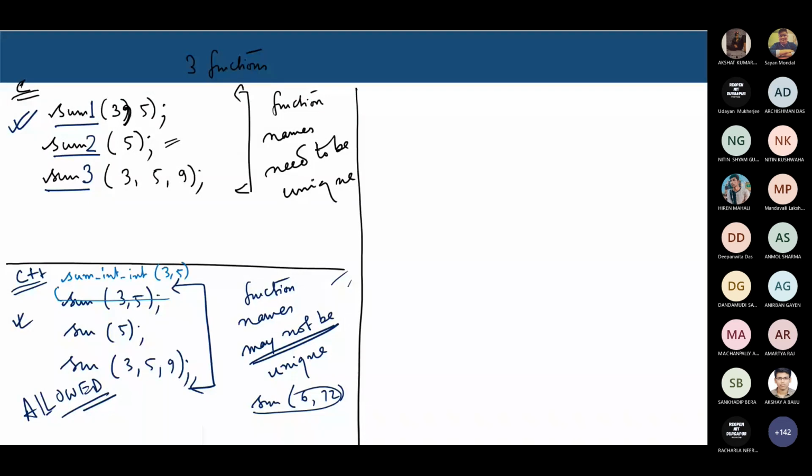Can you see the translation? Yes, sir. This gets translated to something like this. And this gets translated to something like this. Are you getting my point? Can you see the difference?